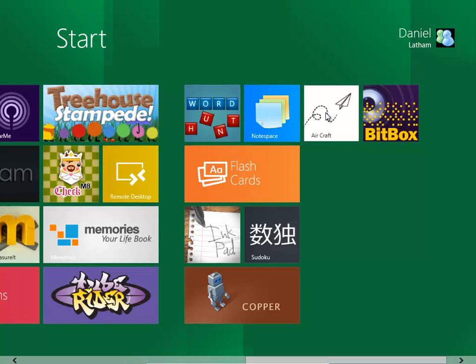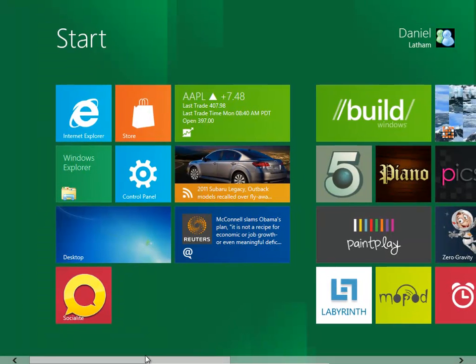But again, I definitely stand by the fact that Windows 8 is a lot nicer as a touch-based experience, and I'm really looking forward to seeing what it holds for touch-based PCs and tablets. But for now, as a desktop experience, I'm very disappointed with the fact that you can't really use the desktop primarily. Sorry about that.